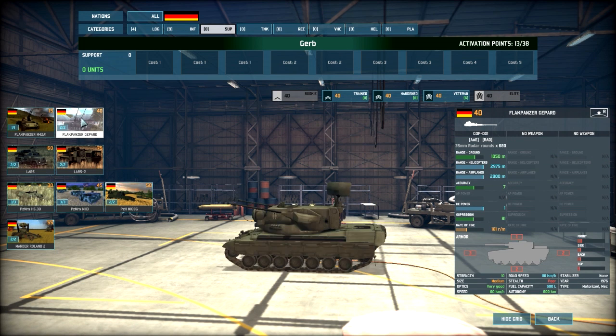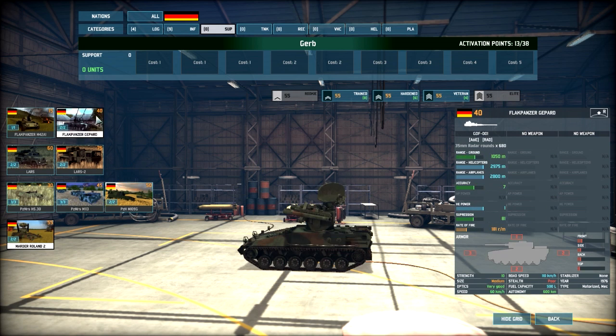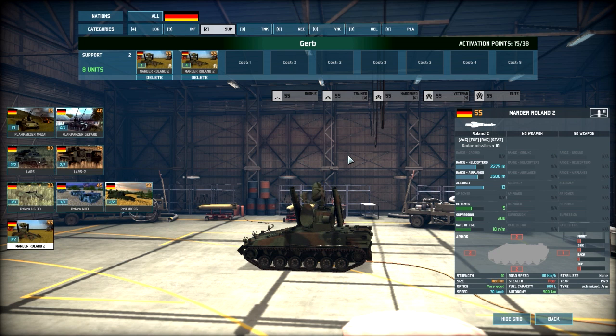Alright, cool, we got the Gepard. Oh, and we also get the Roland. This is nice. I didn't think we would get these two. Of course, this is not the latest Roland 2 the Germans get, which is a much more modern one, which is also a prototype. But this is really good. A really good AA missile. So let's get a couple of those.